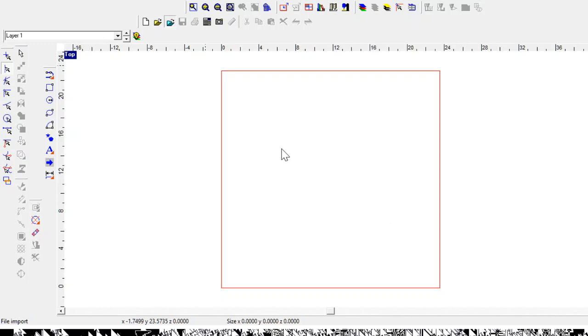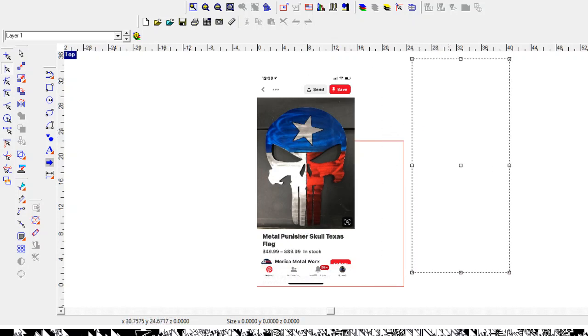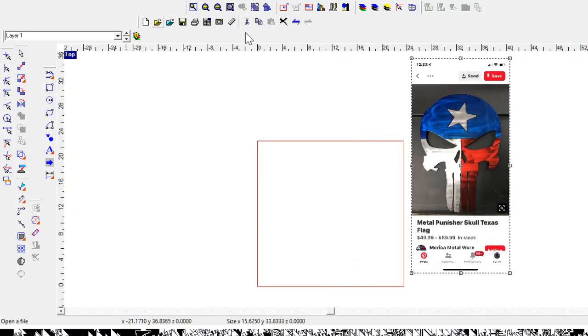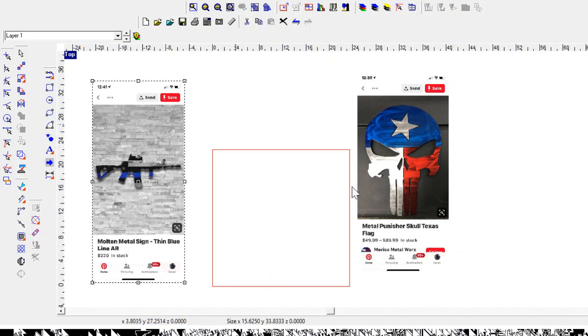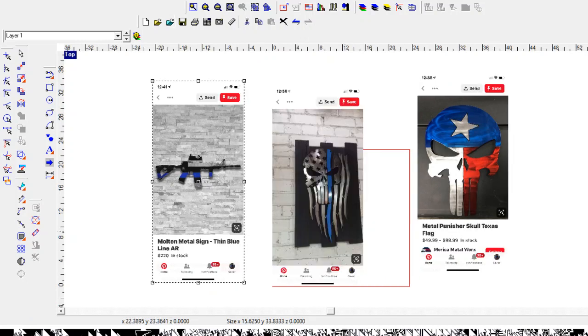I have a customer who is asking me if I can do a sign for them, and they sent me some pictures here. When they send me pictures, I normally just email them to myself to get them on the computer. When you save it, it's already in the right kind of file, because if you take it on an iPhone, it will not let you bring the picture up.